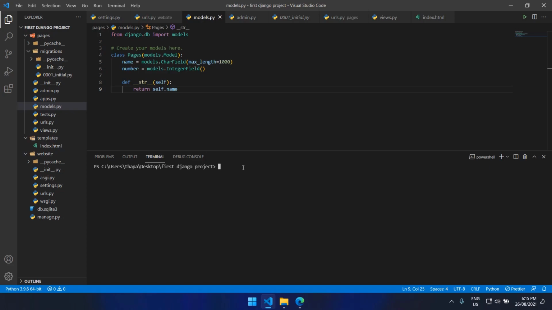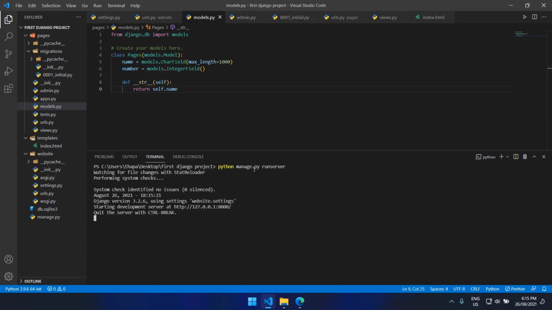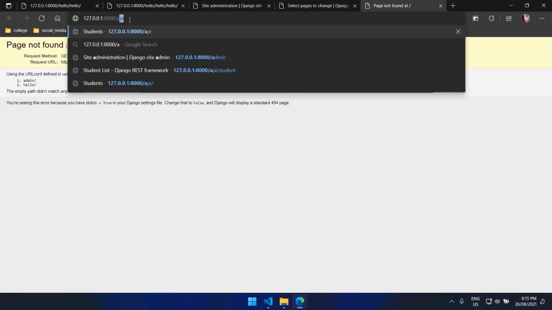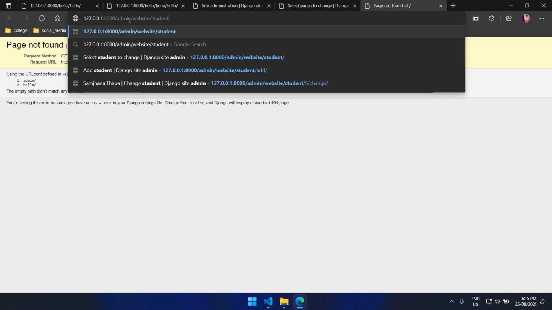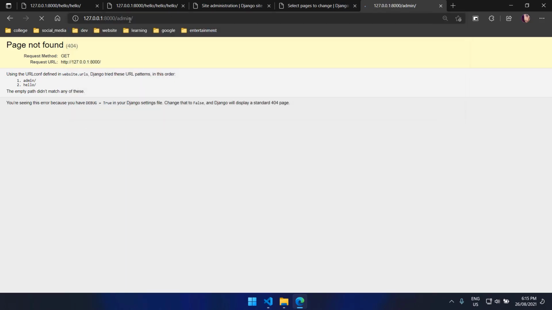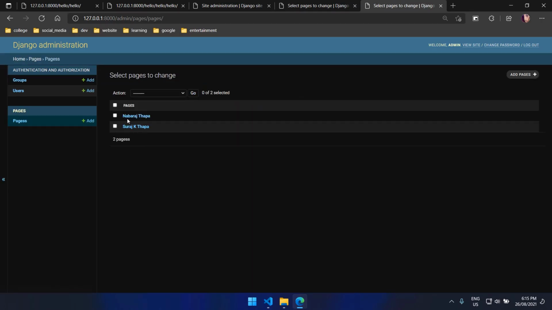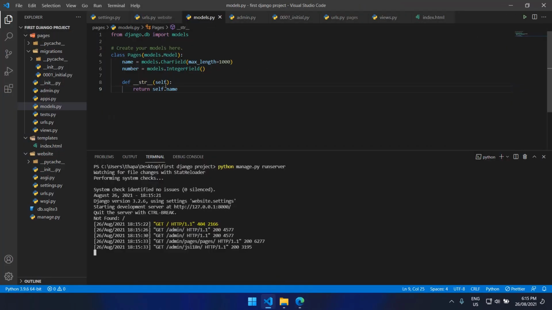Now let's just save it and run our server, and go to our server. In the server we just go to admin, admin and pages. Boom, that's it. Now it shows us that it's unique. Or if you want to do it by number, you can just say self.number, and that's it.